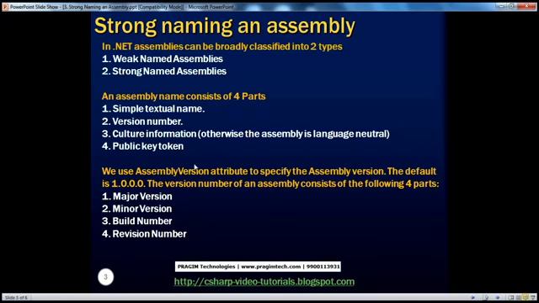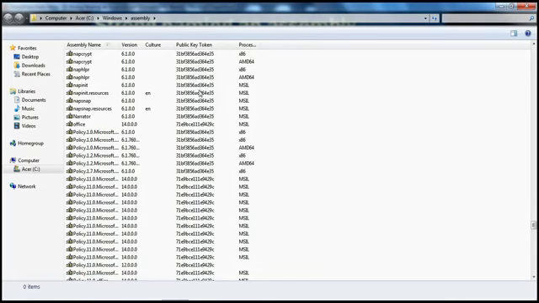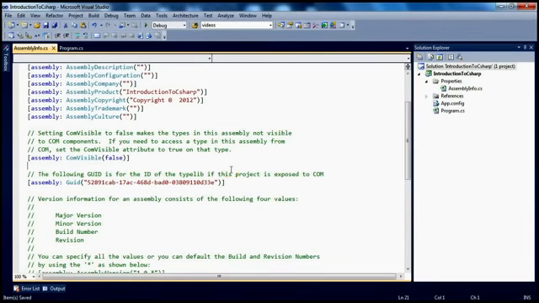The final important part of the assembly name is the public key token. If you look at the GAC, there is a public key token here that is generated. How did we get this public key token? What's actually happening here? In order to get the public key token, you need to sign your assembly with a private and public key pair. Obviously, to sign the assembly with a private and public key pair, I need a key file which contains those keys. So how do I get those keys? It turns out that within the .NET Framework we have a tool called the strong naming tool.